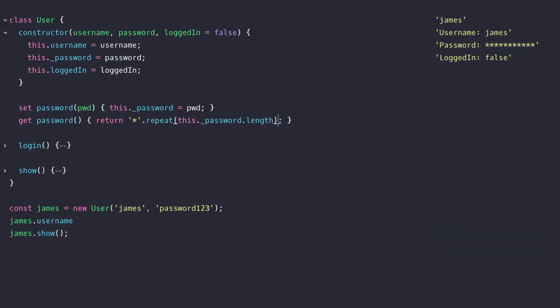All of the methods that we've created inside of our user class must be called on a new user object that we've created with the new keyword. For example, we couldn't just say user.show. And this makes sense because the data inside of the show function is related to the user object that we create, but there might be times when you want to call a method that doesn't rely on information from a newly created object.